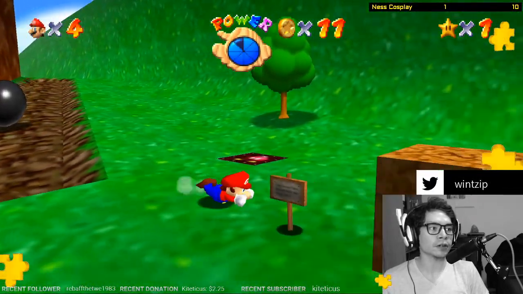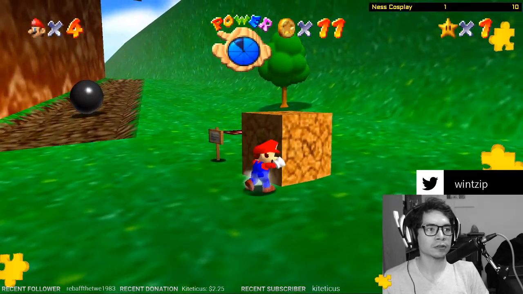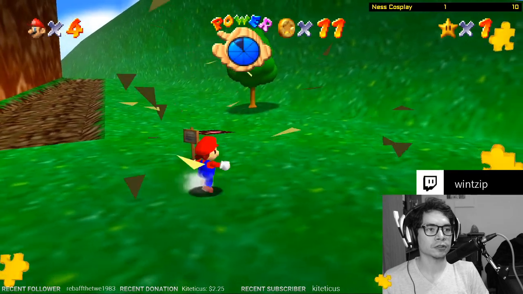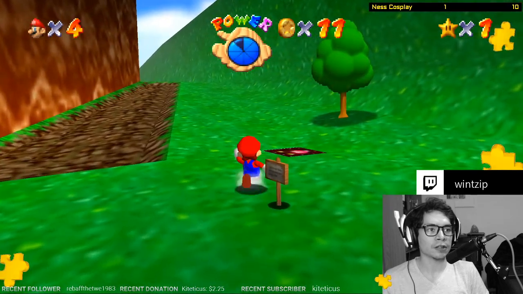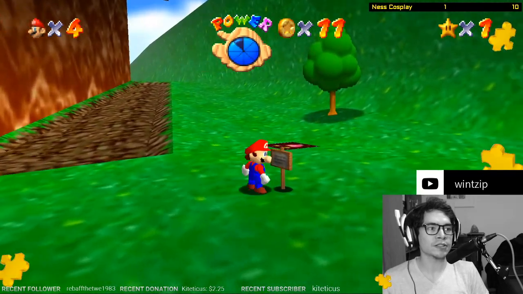Actually, can I do anything here? Like, break this? Or push it? Push it. What did that do? Just talk to this freaking sign. Why is it so hard?